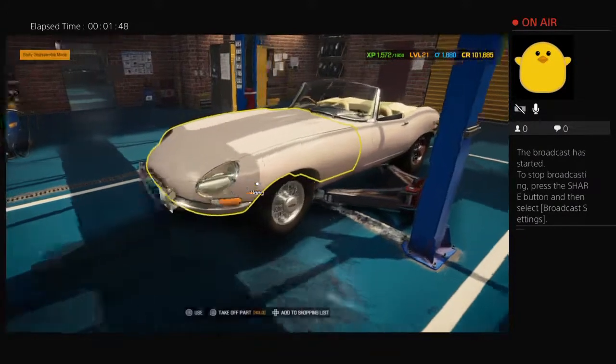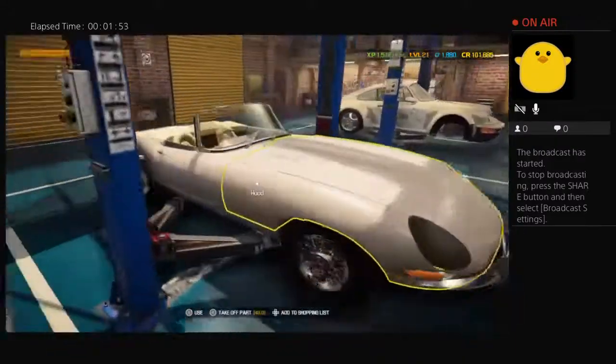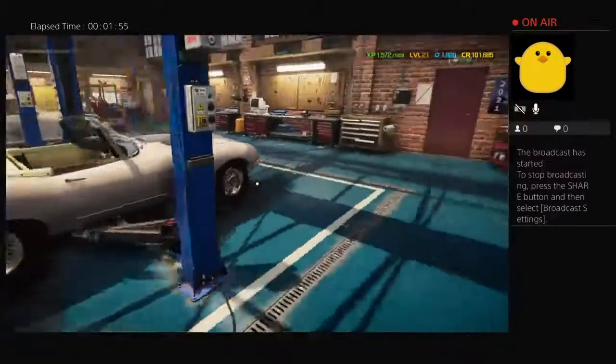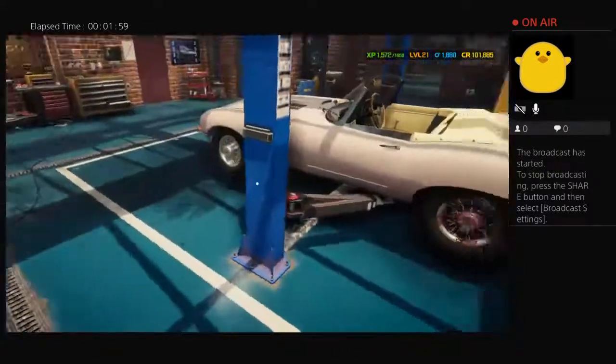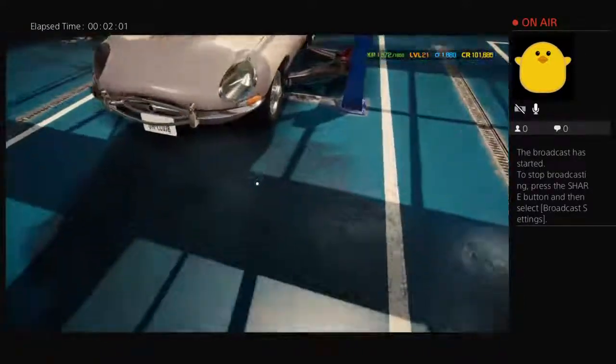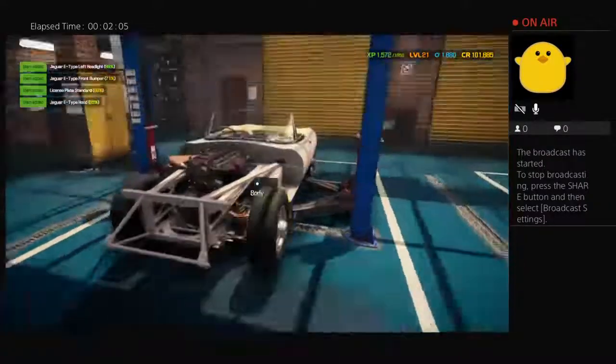Yeah, so I haven't set my camera up, as you can see. Still having a couple of technical issues with it. So, I am gonna look into that and make sure I can get that sorted.